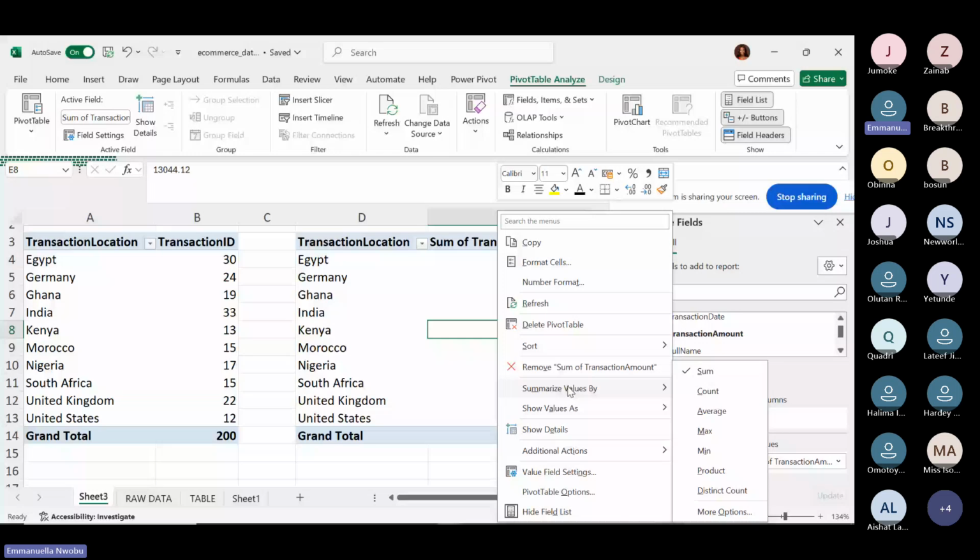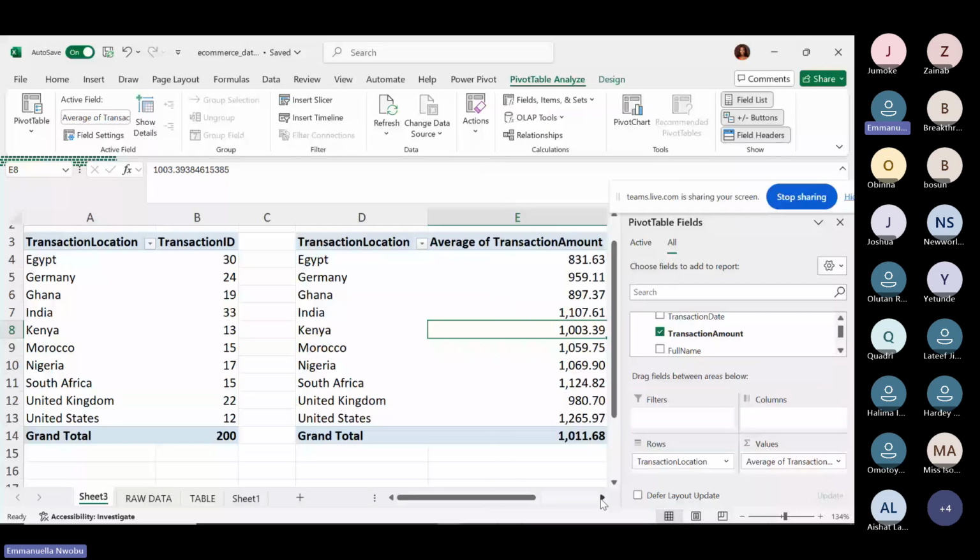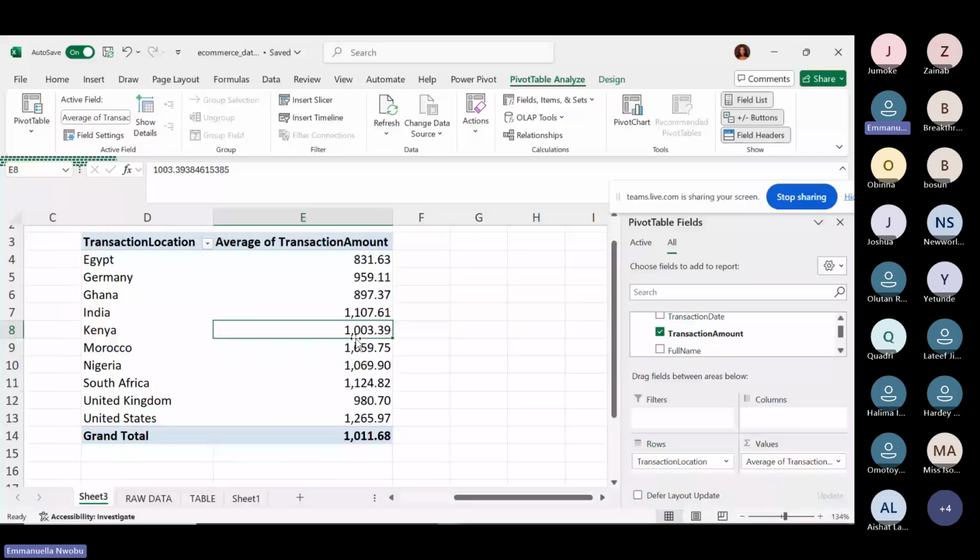But if you want to see, for example, the average transaction amount in each location, you can click on average, and as we can see, the average amount spent in Egypt was 831. Okay, we can say South Africa has the highest average.